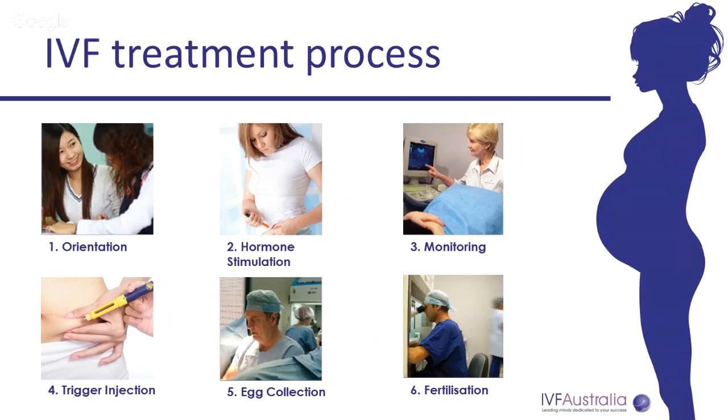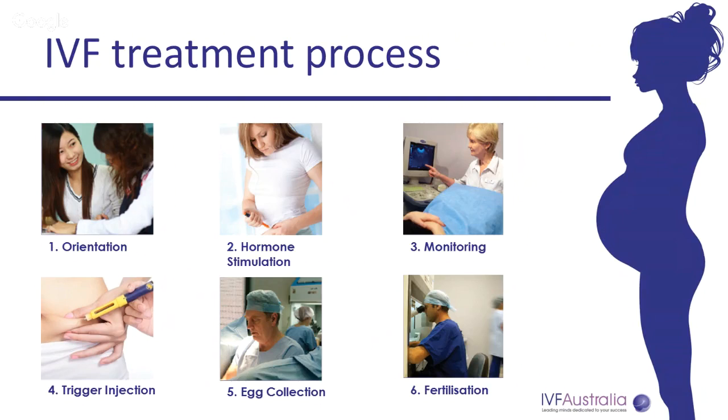Once your doctor is happy that everything looks good, we give you what's called a trigger injection. This is number 4 on the screen. Now, we call it the trigger. It's a funny word, but what it does, it's a one-off injection that you take at a specific time at night, and it does something inside your egg that makes your egg mature and changes the egg so that we can remove those eggs from your ovary. And then 36 hours later, your doctor will be taking your eggs out. We do this in our day surgery unit. It would require a day off work.